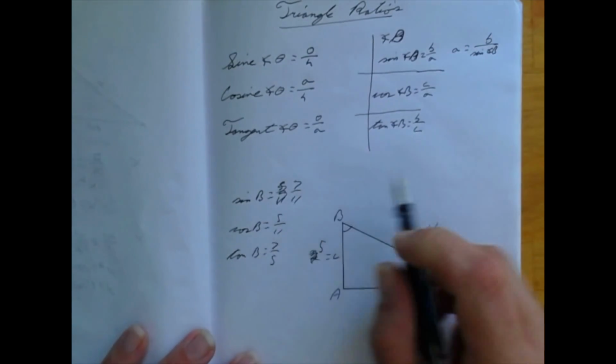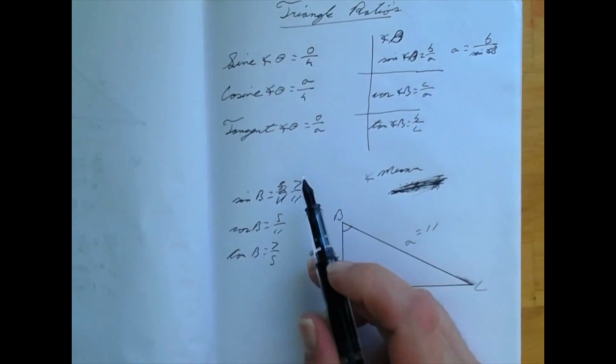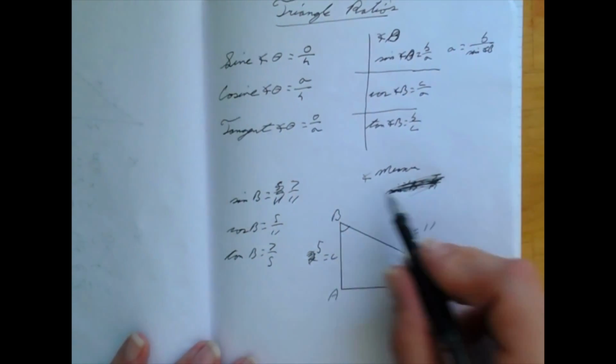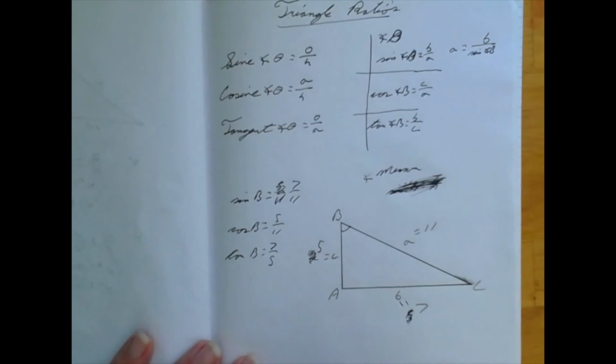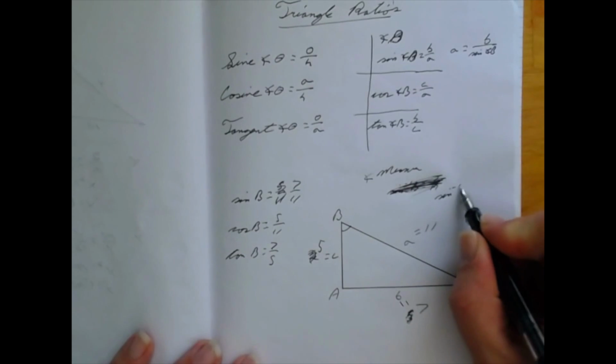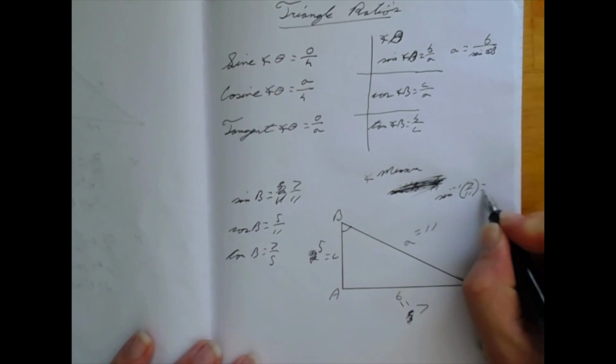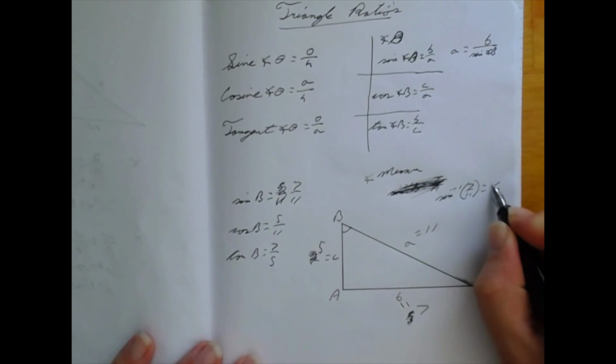So to find the measure of that angle, this ratio is going to get used to help figure out my measure of an angle. So if I wanted to find the measure of angle B, then I would say that sine inverse of this ratio, 7 over 11, will give me my angle in degrees.